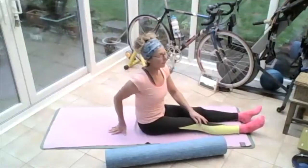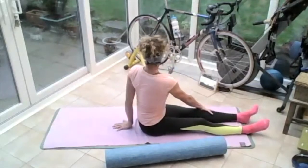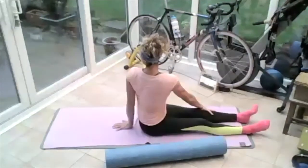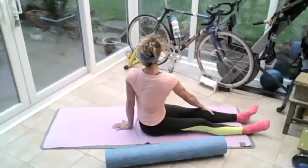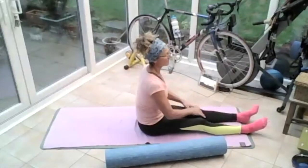And then come back all the way around to the front and put the right hand on the left knee. Left hand behind, push off the back hand. Breathing in and lift and turn to the left. Breathing in and lift and turn more. And breathing in. And as you breathe out, lift and turn a little bit more. And then gently ease yourself back round to the front.